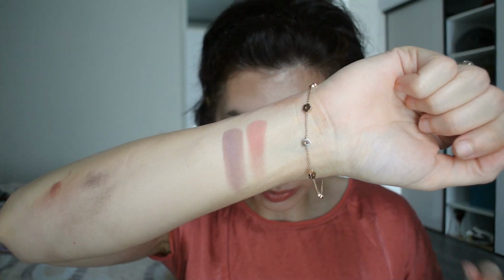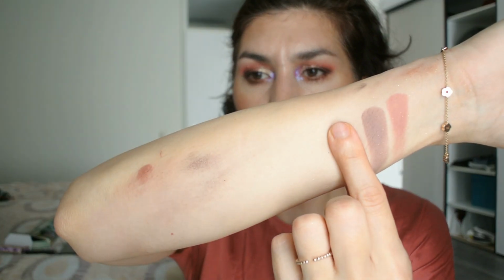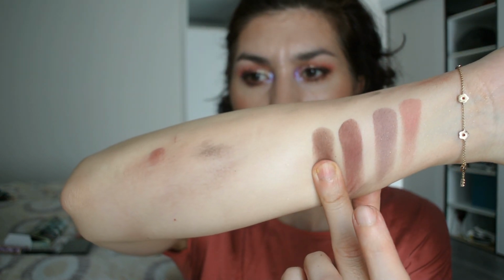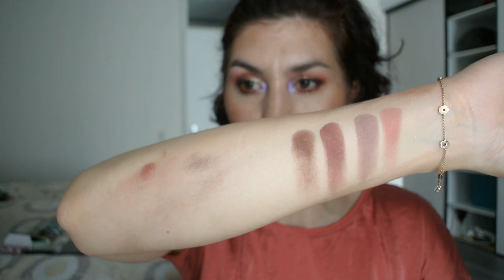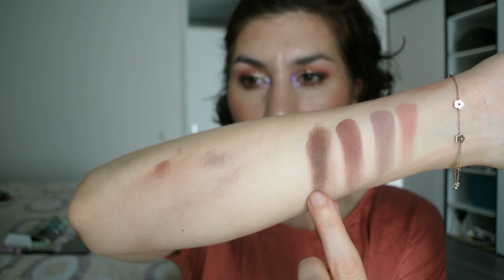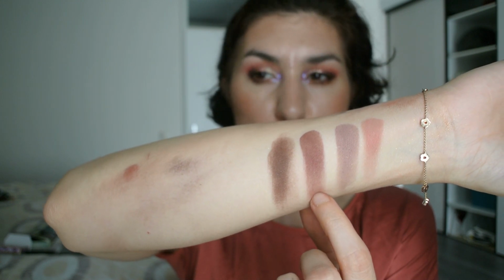Now, the next thing I actually want to do is swatch up the matte brown from the Divine Rose 1 shade up against Extreme Plum Noir, because I feel like they are somewhat similar in tone. The shade in mine has a super hard pan for whatever reason. So this is Huetopian Dream, this is Divine Rose 1. The shade from Huetopian Dream indeed has more of those plummy tones, whereas the shade in Divine Rose 1, first of all, is super dry and stiff for whatever reason. It's a much deeper brown, and it's much more true brown compared to this one, which has a bit more of maroon plum tones to it.